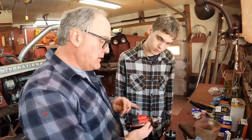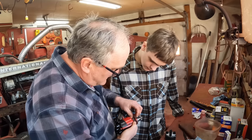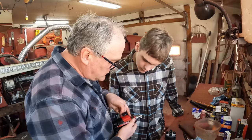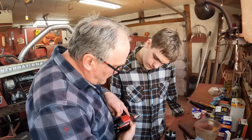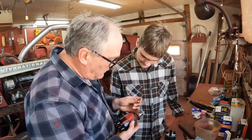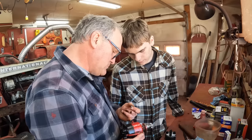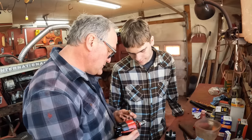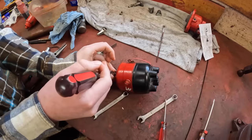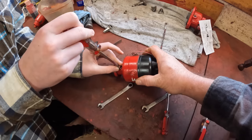The last thing on this, Henry, is there's a little plug that goes right in here. Every so often you're supposed to take this plug out, put a grease fitting in, and squirt a shot of grease — it flows around the bushing and will actually squirt out this hole on the other side, so you can't overfill it. The last thing you want is grease making its way up the shaft and getting splattered around with all the electrical connections. If it turns easy you know you're on the right track.